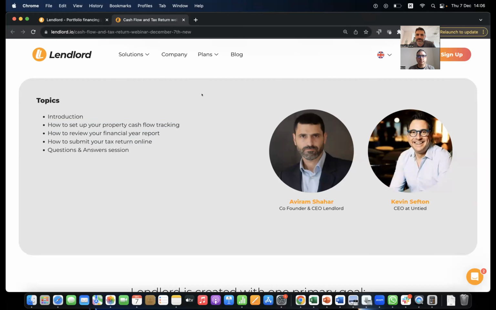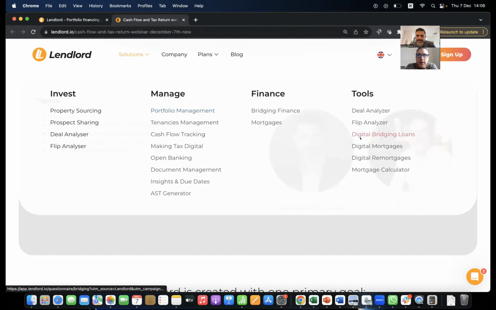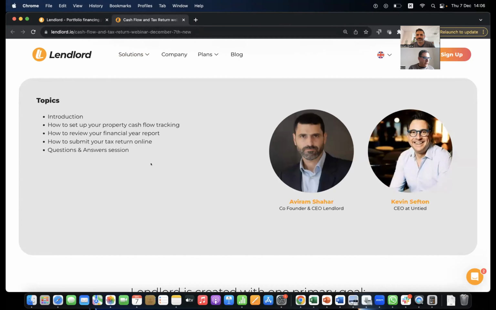Kevin, before we start, if you have a few things to say in general, in terms of Lendlord's cash flow, filing the tax return, we know that Making Tax Digital basically got postponed. Yes, shall I give a quick 2-minute summary of a lot of things that have changed in tax over the course of the last couple of years? Would that be useful to do now, just to put a few things in context?